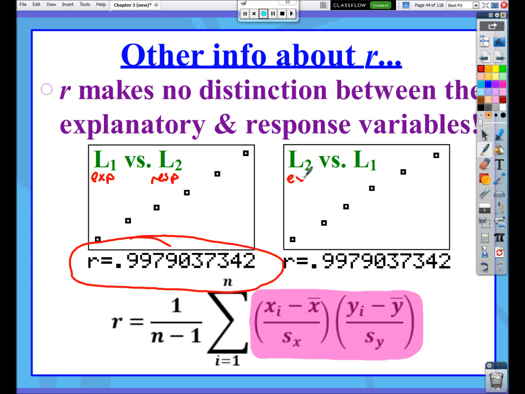But if instead I call list 2 the explanatory, and I call list 1 the response variable, my scatter plot is slightly different looking. So I want you to realize here that these aren't the same exact scatter plots. They do vary slightly. But the one thing that doesn't change between them is the correlation.